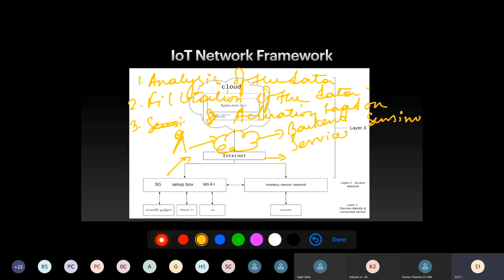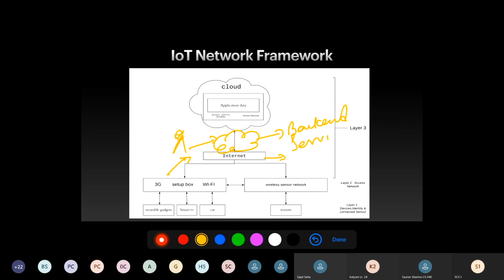Now, these are tasks that can be done within the sensor device itself, or within your cloud. Based on your backend services, they will create the application through which you can sense, depending on what type of application you have created in your cloud computing services. Nowadays the cloud service providers have completely migrated the entire backend services to cloud architectures.